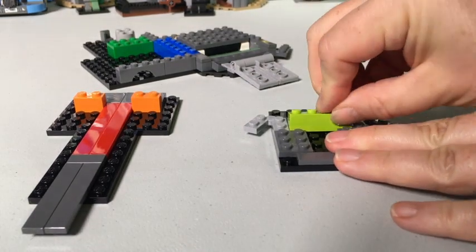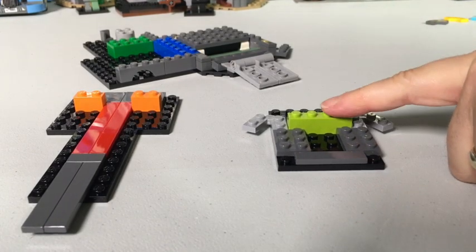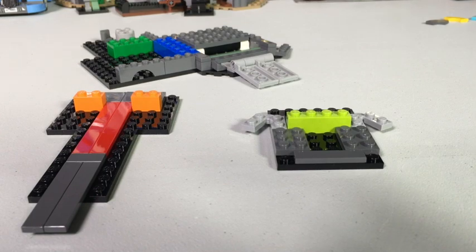Another rather lovely green. Feel free, Sean Piggott. Feel free to get involved with that.